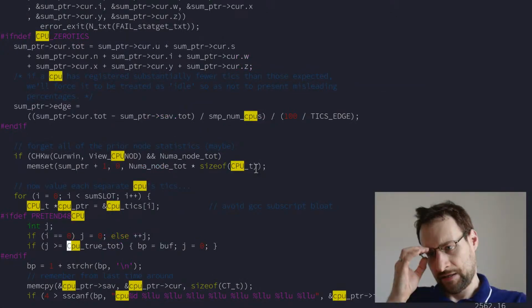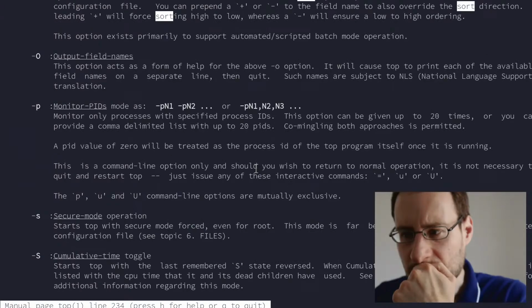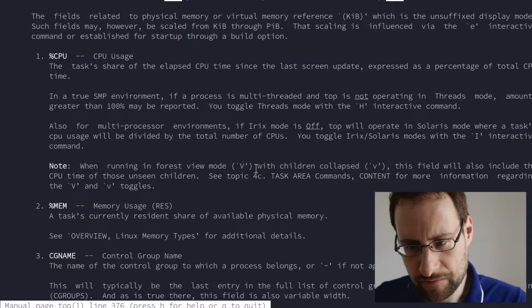While I still try to find this sorting here, actually I slightly wonder, maybe we find this easier in the config file, sorting of override sort field. It should have %CPU.